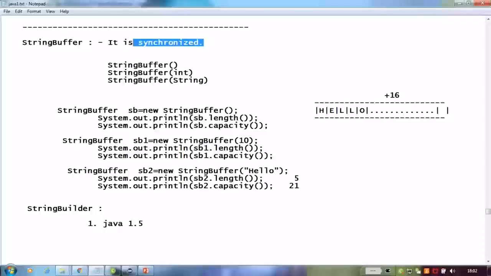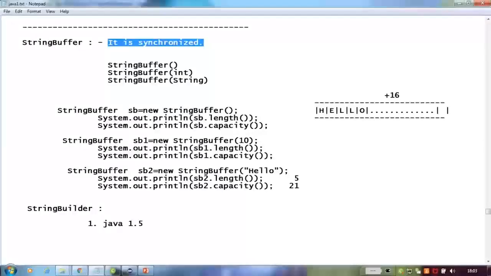Synchronized means, as already talked about, if multiple thread requests are coming, then at a time only one thread can access it and the other threads have to wait in the queue. This process is called thread synchronization. So string buffer is synchronized. If you are going to use a thread application, string buffer is the best one to use.